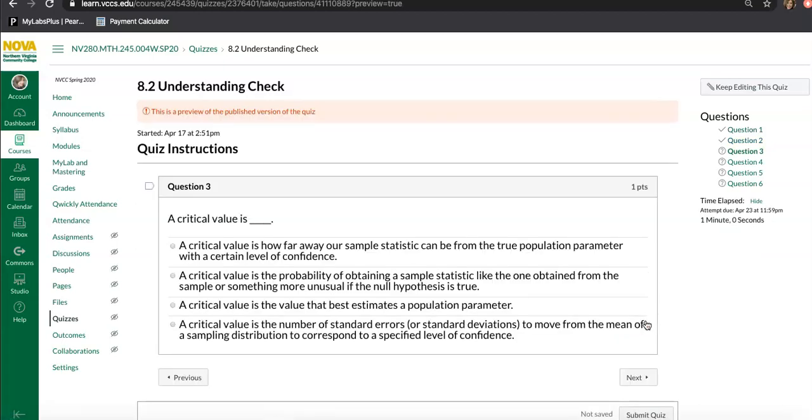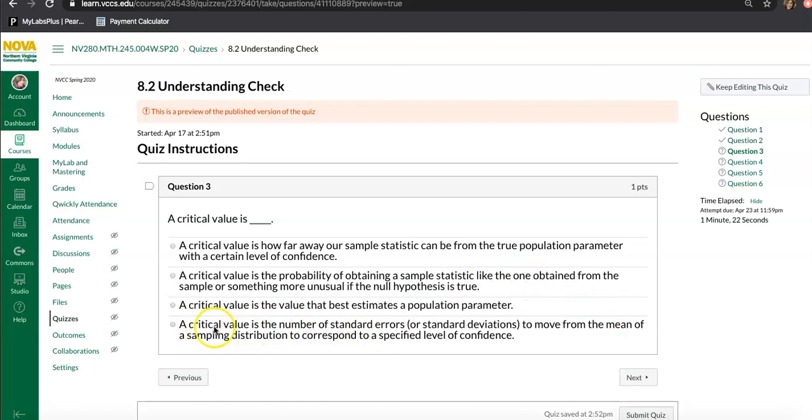All right, critical value is, okay. Now, critical value is that z-score that we used, and it's also going to be called t-number, t-star, or t-score for sample mean in 8.3. But critical value is, and it's a multiple choice. Let's read which one it is. It's the fourth one.